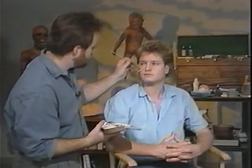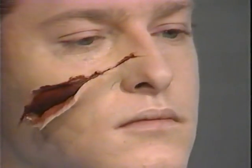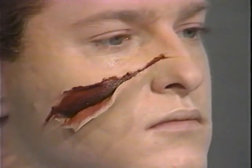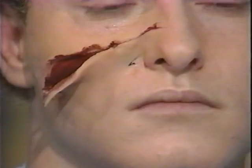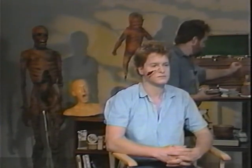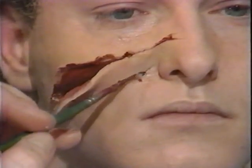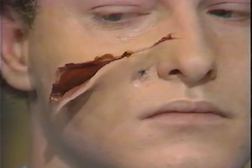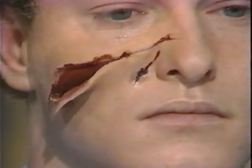Sometimes, if your wax is thin enough and you paint a dark enough color against the back of it, you can actually see the color through the skin, well, through the wax. It gives you kind of a purpley effect. Careful that you don't stick through the wax. Sometimes if you do, you can make it another piece to the wound.